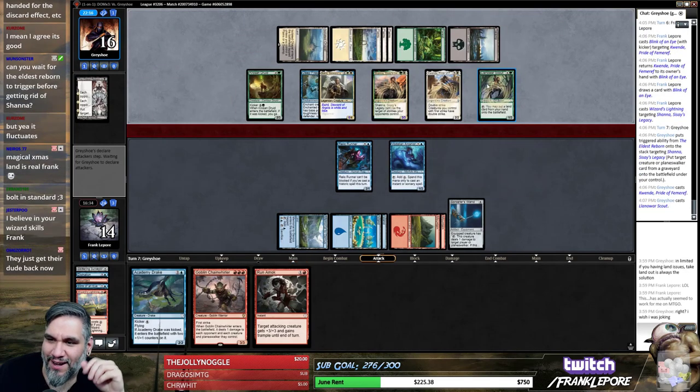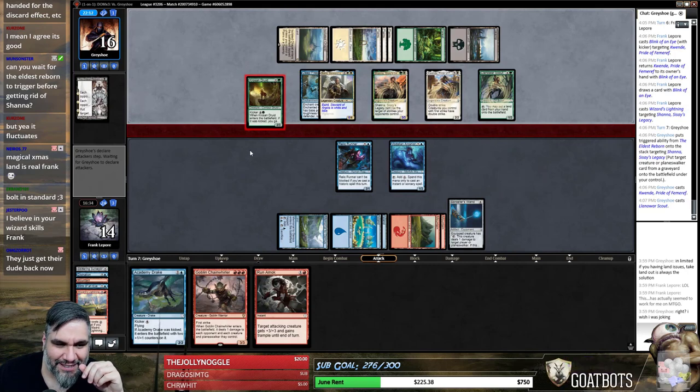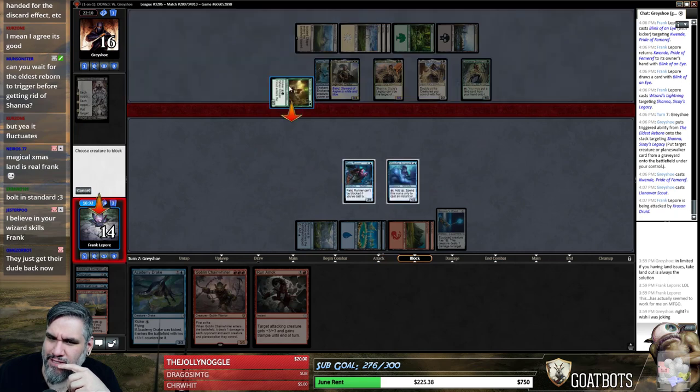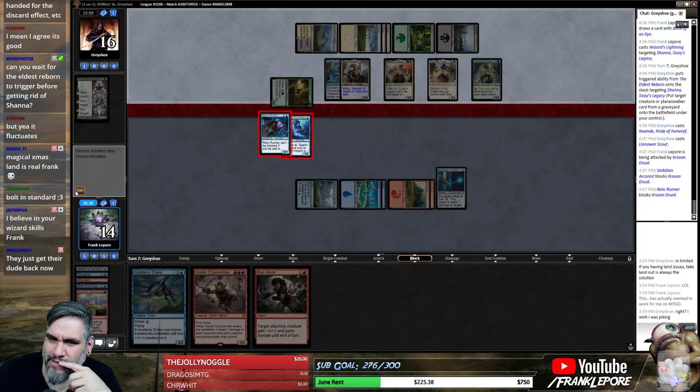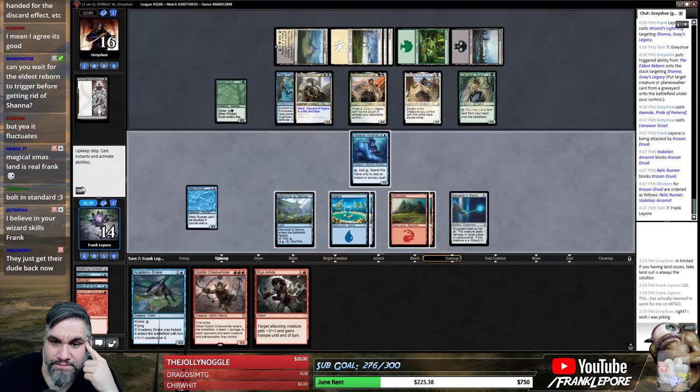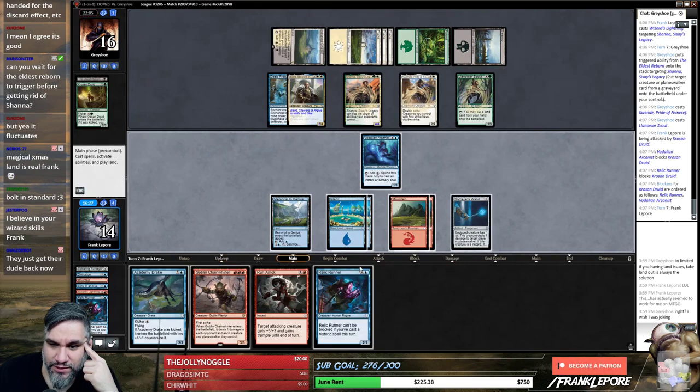Yeah, that was a terrible turn. I was just so distracted. I'll trade Useless 2-1 for your 2-3 and shrink your Shauna. Good deal. Good deal. Oh, I got one back.